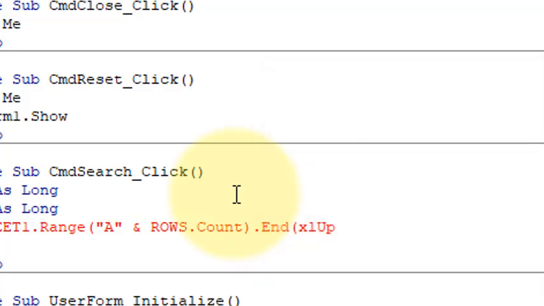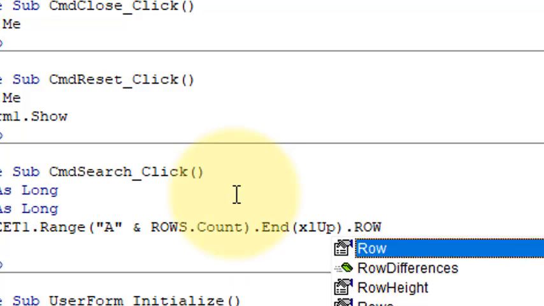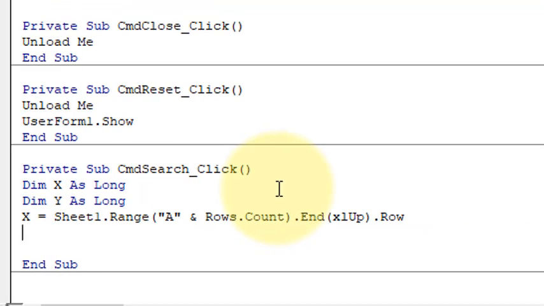xlUp.Row. This line of code will determine the search of the data within the range.